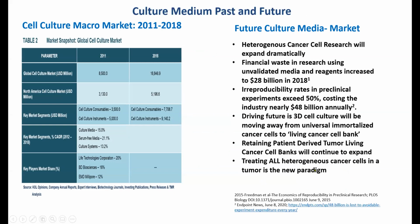Now, really, let's talk a little bit about the market, and I'm going to get back to, believe it or not, artificial intelligence here, but I just want to set some of the stages. We've all seen the rapid growth in 3D cell culture, and the global market, this is a 2018 figure. It's probably, I don't know where it is now, probably 21, 22 billion. It's a sizable market. Now, heterogeneity of tumors is arguably relatively new. The NCI-60 cancer cell line has been virtually abandoned. It still can be used for primary research, but it has very little bearing on the survivability of an oncology drug in a clinical trial.